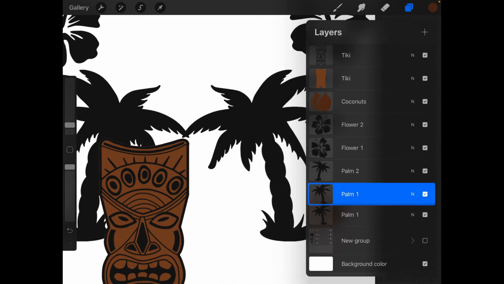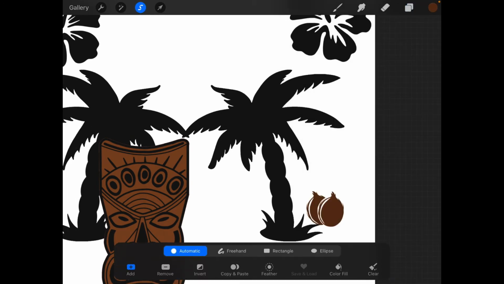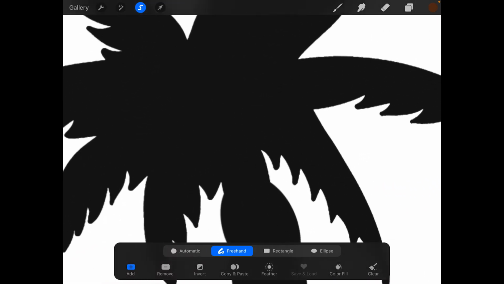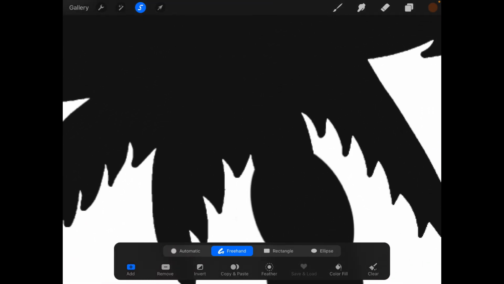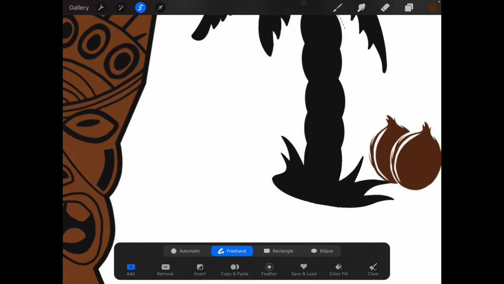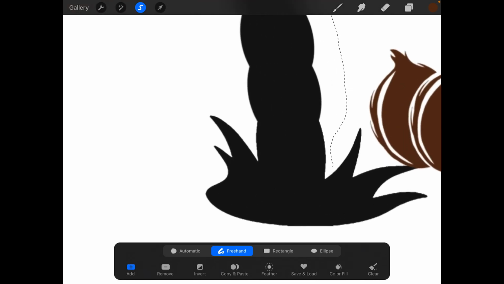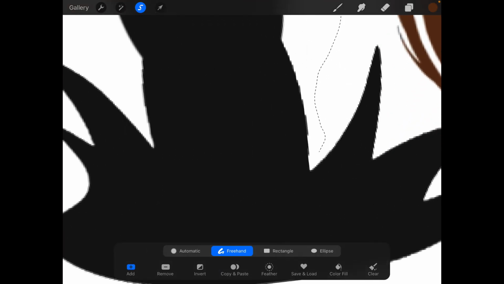Let's delete that layer. I'm going to duplicate. And then what I'm going to do on this top palm, I am going to do a freehand selection. And we'll zoom in and we'll get the general shape of our leaves here. We'll go all the way down.